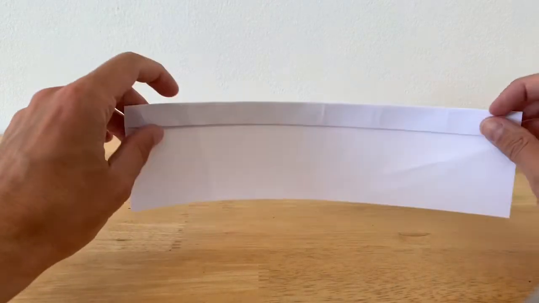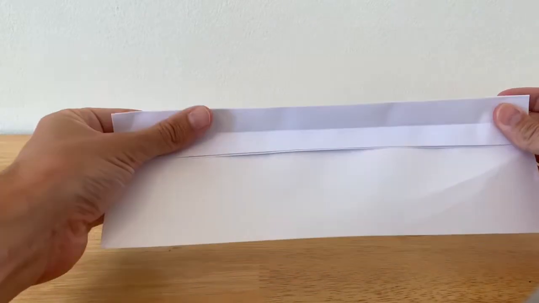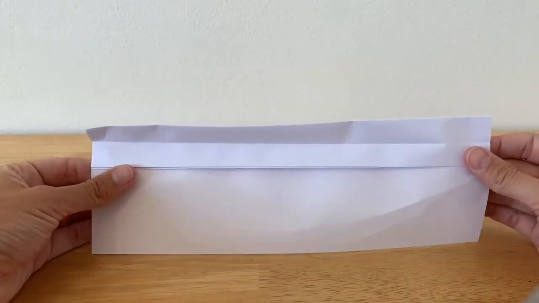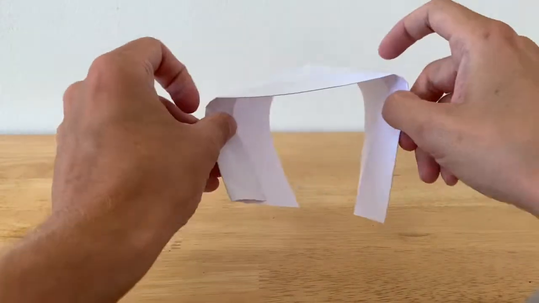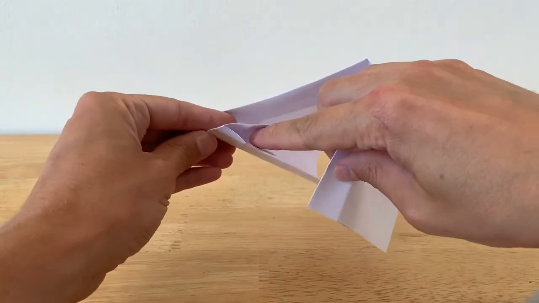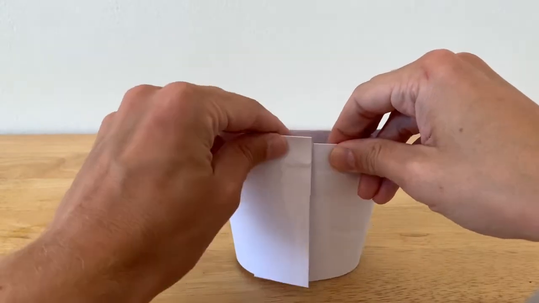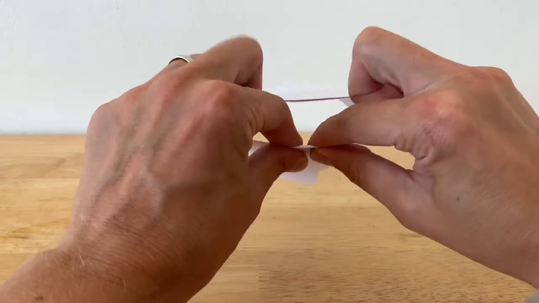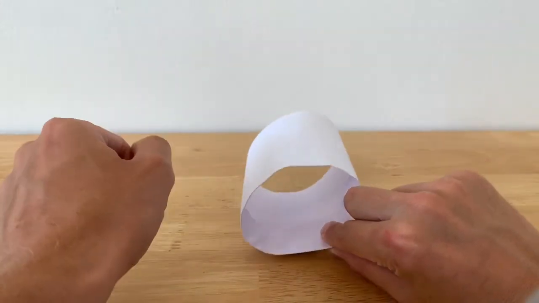Now what you're going to do is carefully undo that last fold like that, and then we're going to turn it and bend it into a tube shape. This time we're going to take this end here and slide it into that gap there, just about maybe an inch or an inch and a half, and then we can make it into a bit more of a tube shape.